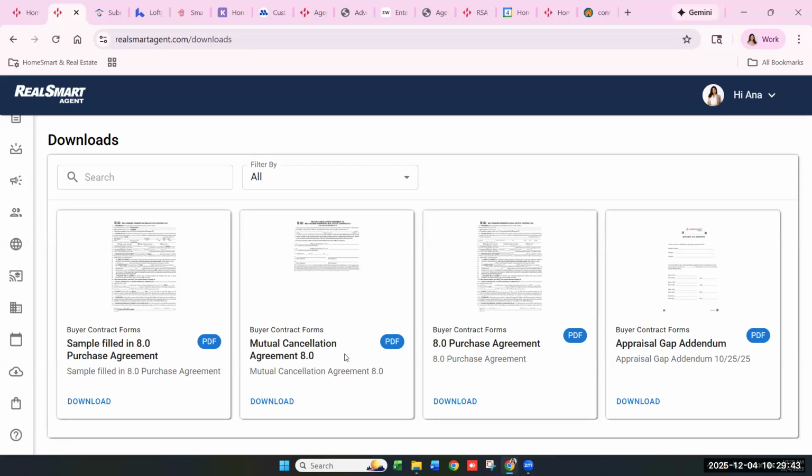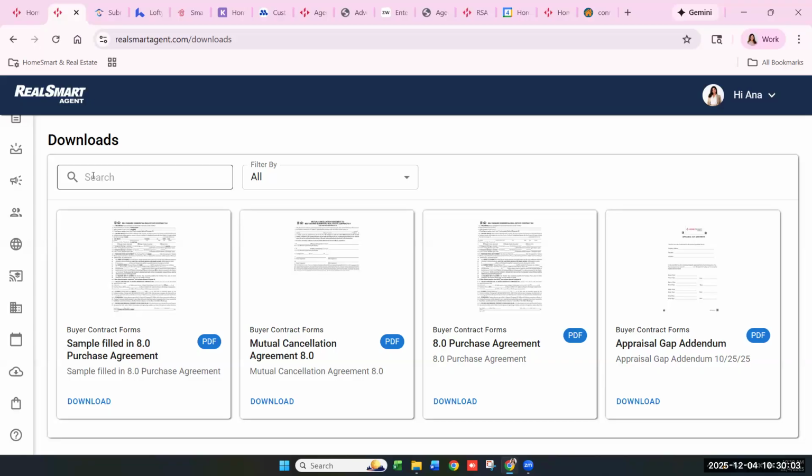We either had to go through the MLS or go through the front desk. So all of our forms that are on our agent folder, on our main dashboard that we just visited, can be found here.